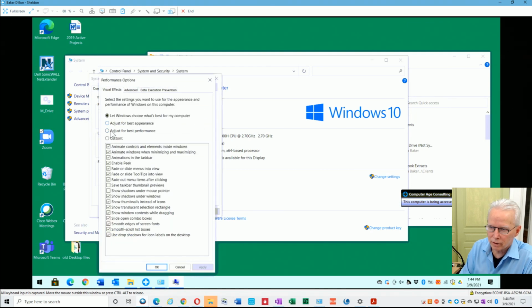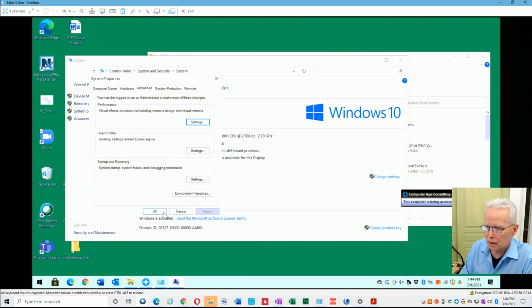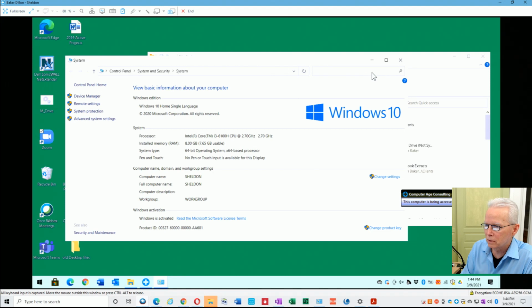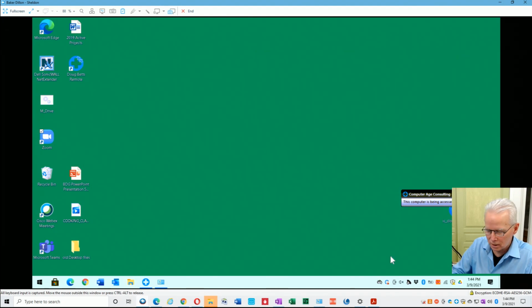Yeah, let's change all this to adjust for best performance. We can go ahead and do that now. That takes away some of the fluff features of Windows 10. Most people don't even notice the difference when I turn that off. Close that down, close that down.